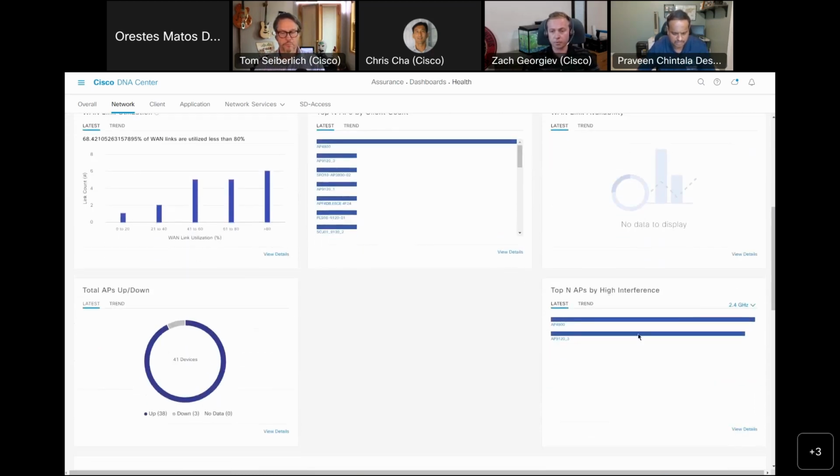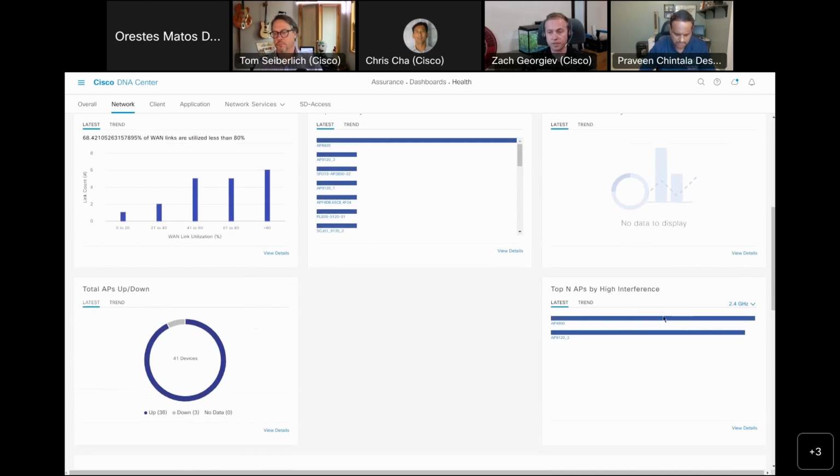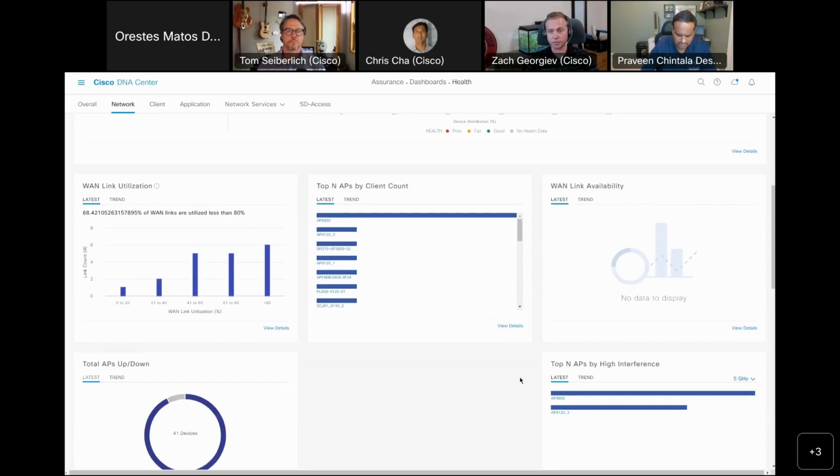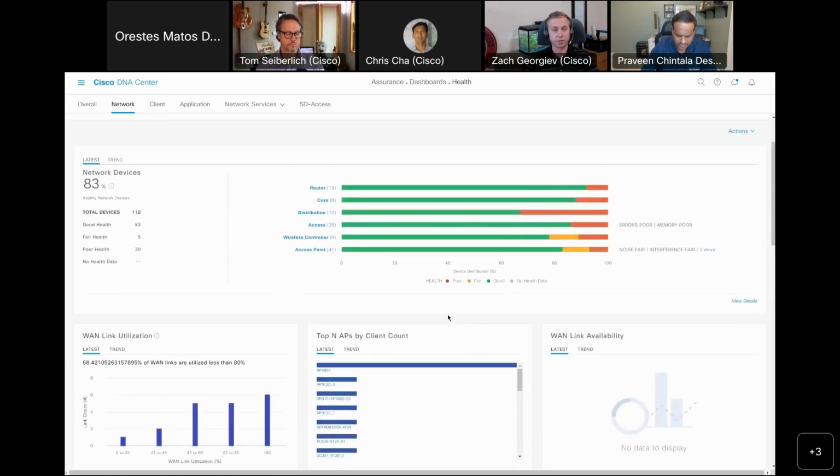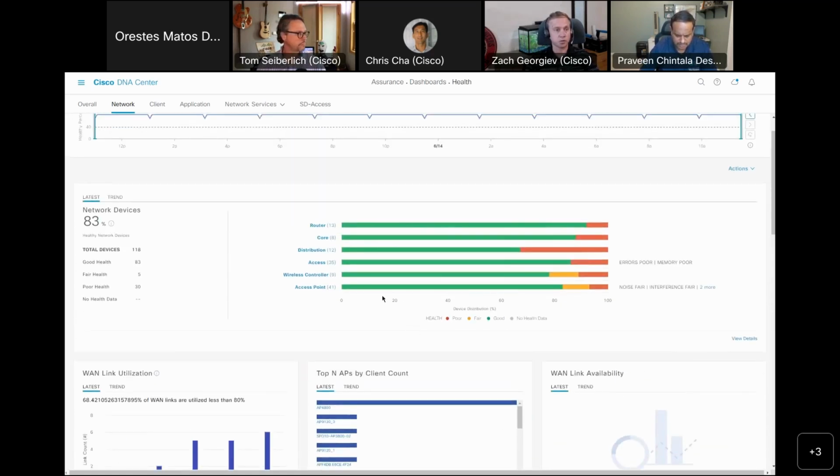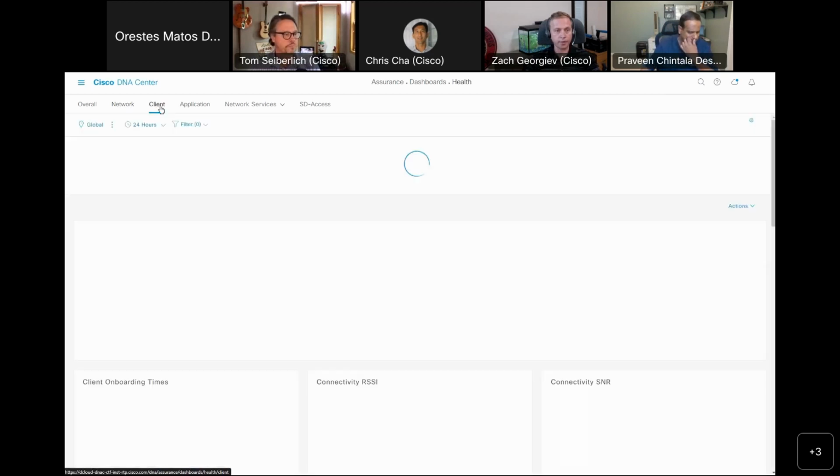Or another popular one is the interference. I can see which AP have the worst interferers. And this is 80% because it's on the 2.4 gigahertz. I can switch it to 5. And I can see here, it's about 60%. So that's an AP that it's in a pretty busy area. As we can tell, it has some clients on it too. But a quick and easy way of actually identifying problem areas or problem APs that potentially can hurt our overall health score. All right, so let's go into the client health real quick.